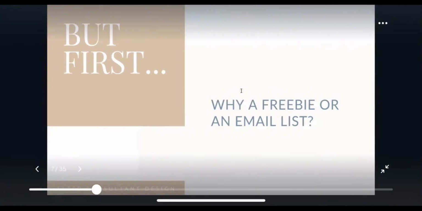Now, unlike social media platforms, because I know many of you, if not all, are on Instagram, with social media platforms you have the difficulty that the algorithms choose who sees your posts, right? Your email list is something you own. Your social media is not. It's owned by the platform, by Mark Zuckerberg and all these people who are running that. But the email list is yours. So what you can do with your email list is directly communicate with your subscribers anytime, whenever you want, anywhere, without worrying that something is changing again in social media, in the algorithm.